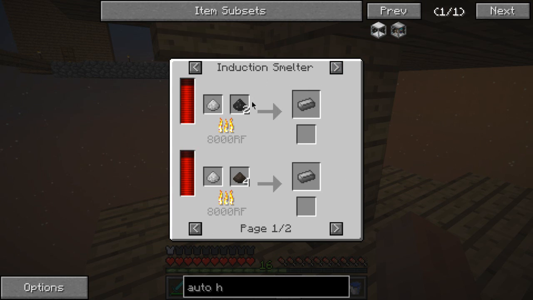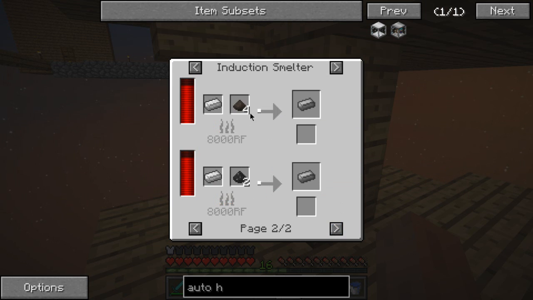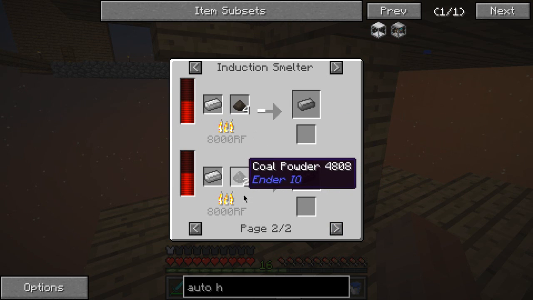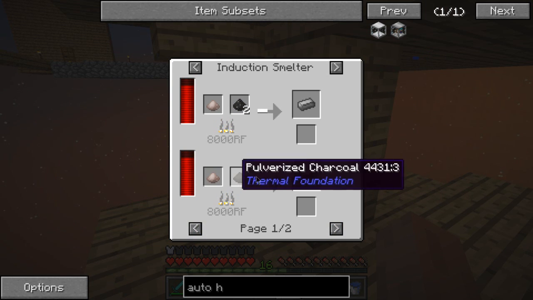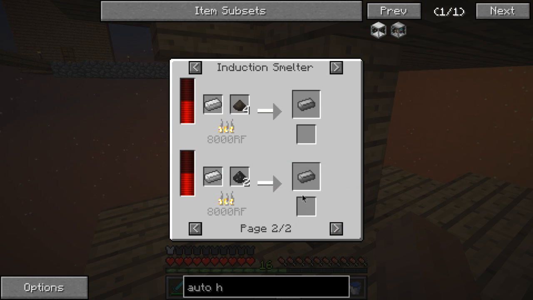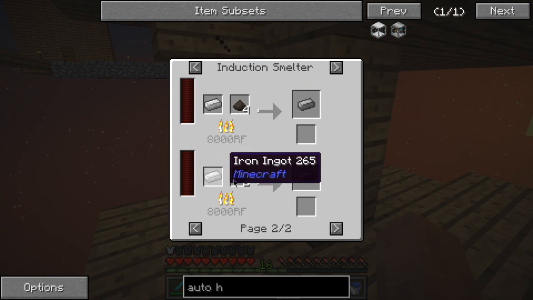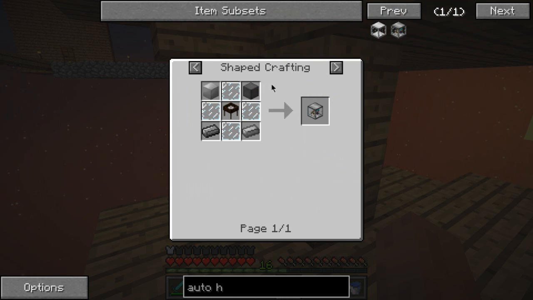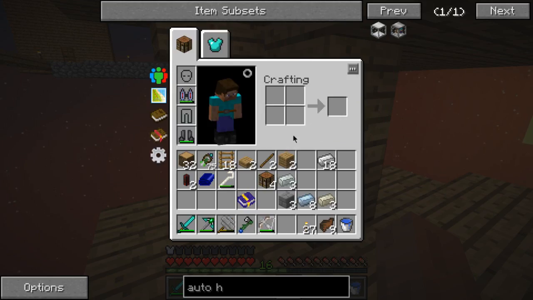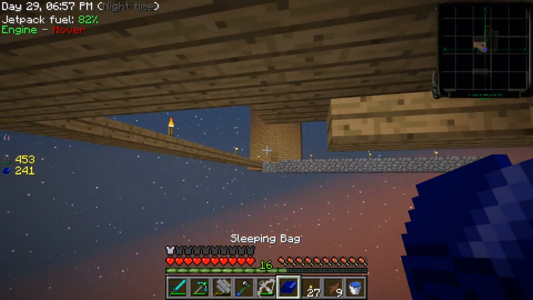So, pulverized coal, pulverized iron, or just iron, I guess. But it has to be pulverized coal. Or pulverized charcoal, but that's gonna take 4, so... how much do I need? 9... 11... That's quite a bit, if you ask me. I'm not gonna sleep tonight.